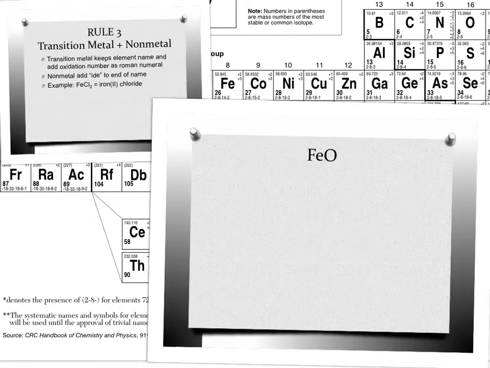First of all, we know that Fe is iron. And I'm going to open a parenthesis and leave it there because I don't know what the oxidation number is yet. And we know that oxygen is oxide because we drop the gen and we put an IDE. So how do we determine what goes in this blank? So let's go take a look at the oxidation number for oxygen and iron. So oxygen has a -2 charge. So we're going to write -2 up here.